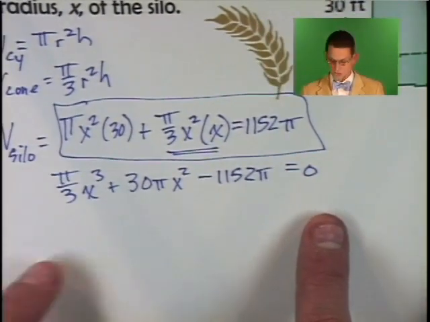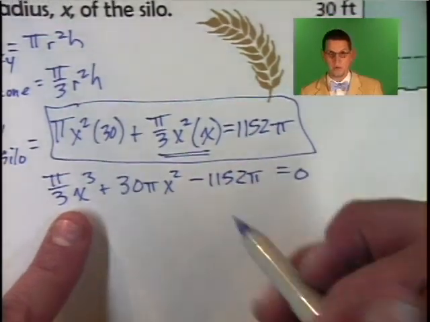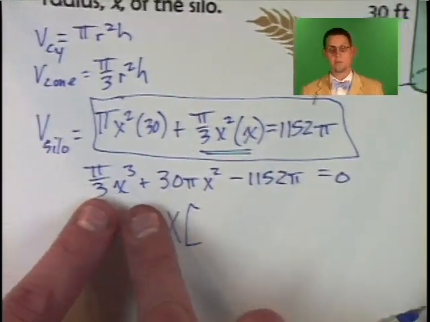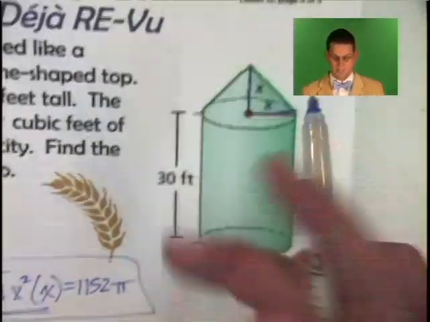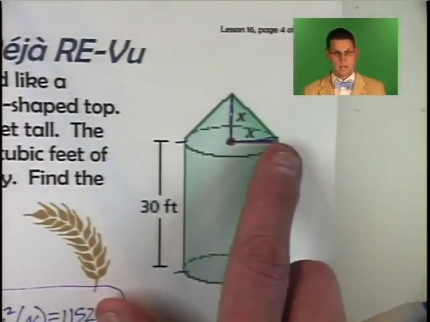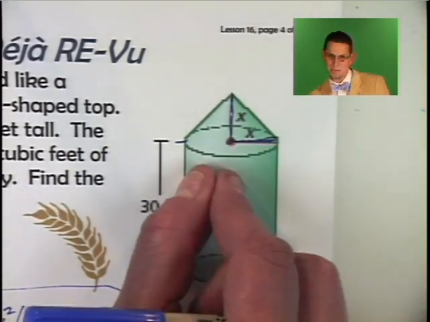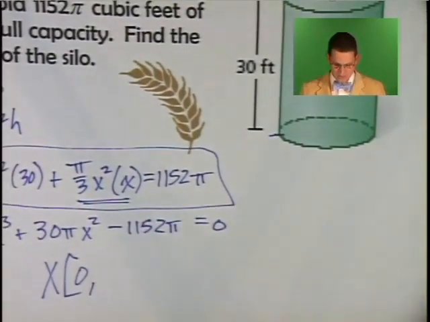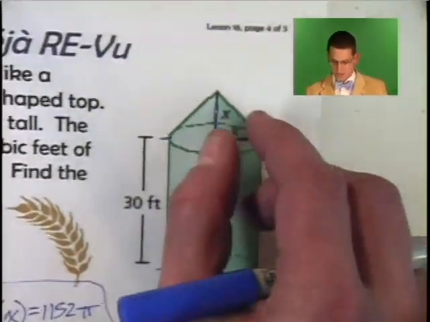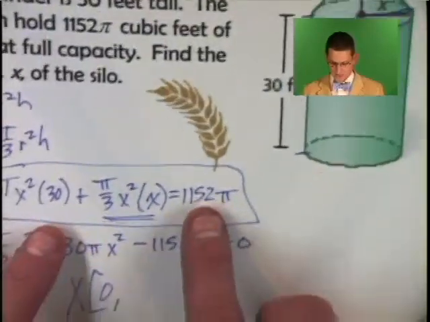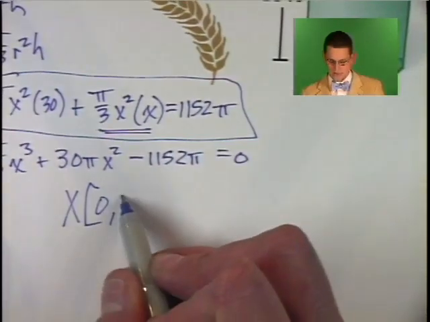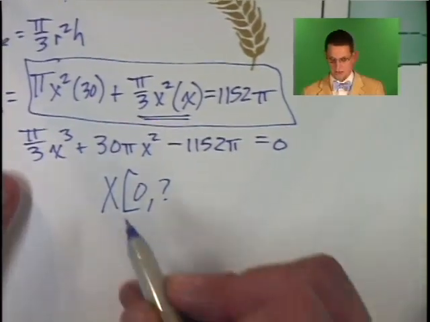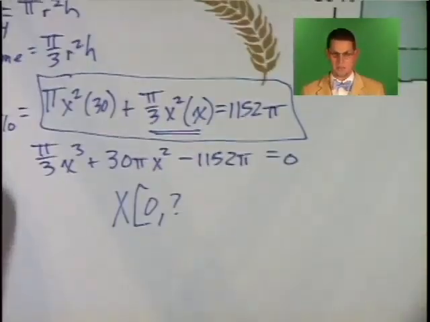So if you graph this, we want to think about what a relevant domain is. Because remember, polynomials have domains of all real numbers. So the smallest x can be is my radius is 0. Okay? If I have a 0 radius on the cone, I've basically collapsed my entire cylinder. The largest that x can be is going to be a little bit harder to find. Basically, if you're looking in this formula, if you're letting the height equal 0. I'm going to go ahead and leave this as a question mark because we might not actually need it. But we definitely don't want to have any negative values of x.